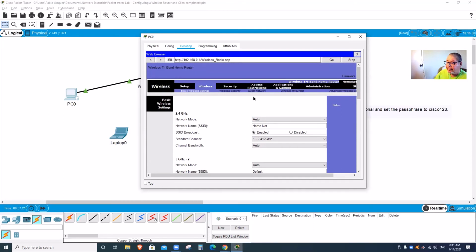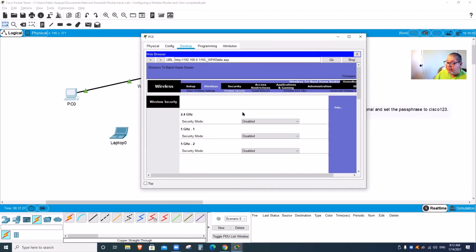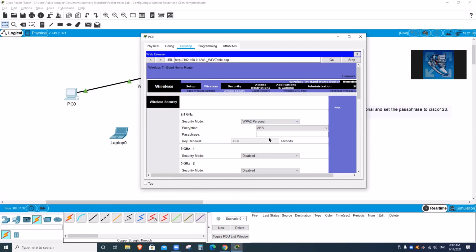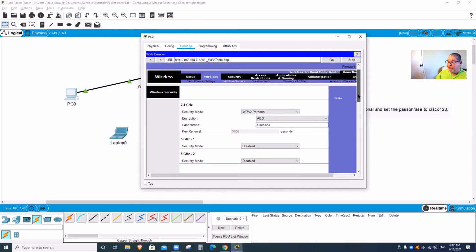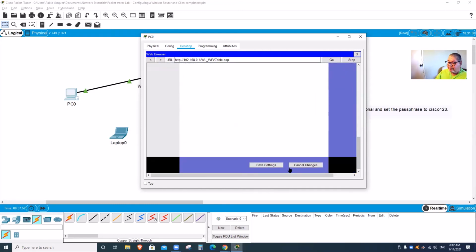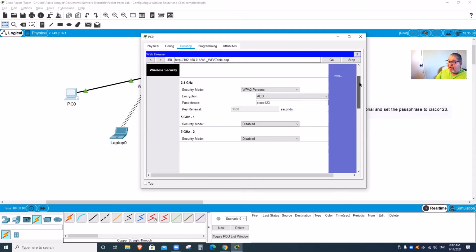So next, I'm going to go to the wireless security right here, and then I'm going to activate the WPA. I'm recording this, remember, so you can watch the video. I upload the video when I'm done, okay? And the passphrase is Cisco 123. That's all I need to do on this window. So this is change number 2. I have to save it too. Just click twice to make sure. Nothing is happening because when I'm making these changes, that's what happens, okay?